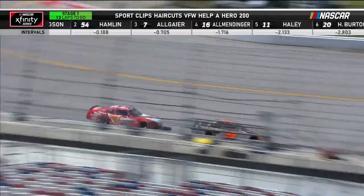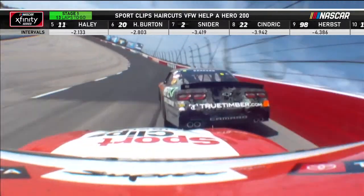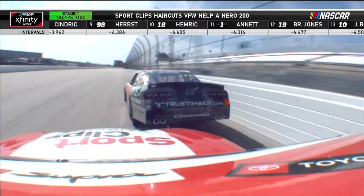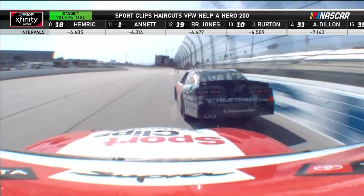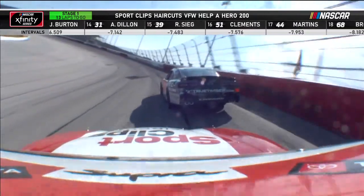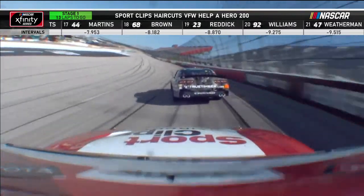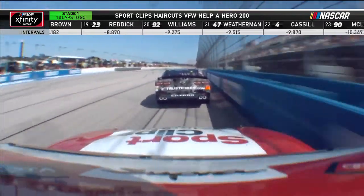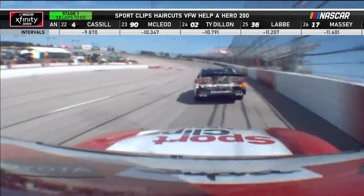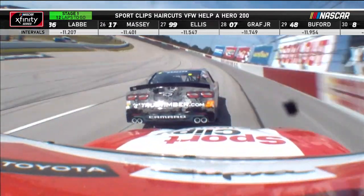And look at what the 54 is doing now. Denny Hamlin behind the wheel of the 54 for Joe Gibbs Racing, all over the back bumper of Gragson, trying to take the lead away. Gragson trying to hang on to it. And you can see what Denny Hamlin is doing. He's trying to pull the air off the back of that car in front of him. Get that car loose. Denny Hamlin knows the tricks. He knows that's what he needs to do. And these cars make way less grip than the Cup cars that he drives normally, and he knows that. So going into 1, he's going to drive this car in there and get that right front fender as close to the left rear quarter panel of Noah as he can. There you go, drive in there. Pull the air off of it.